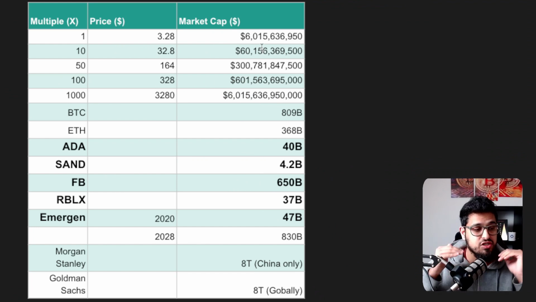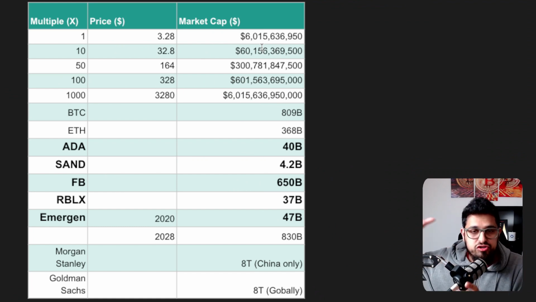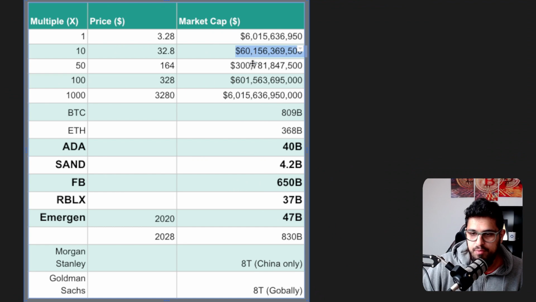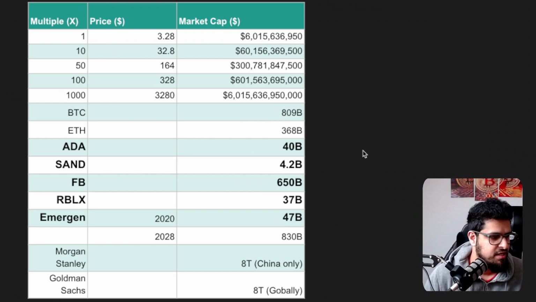particularly if Bitcoin's on a bull run, Bitcoin's going to 100,000, its market cap is 1.5 trillion, 1.6, 1.7 trillion. Is it unrealistic to suggest Mana can do a 10x from there? I'd argue no to the 6 billion, 60 billion question. But what about the 100x? What about the 600 billion? And that's when I come onto some interesting research done by a few different companies.